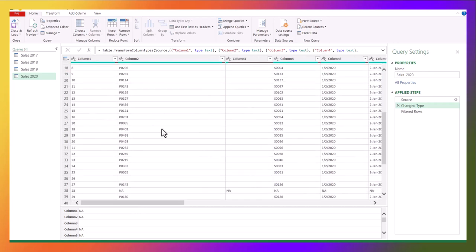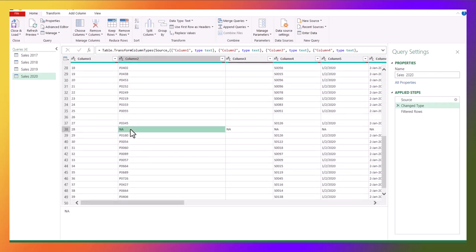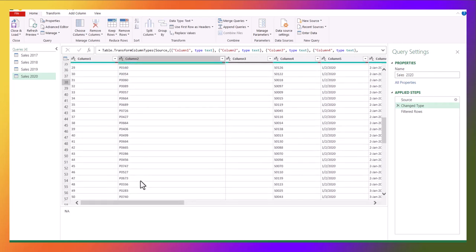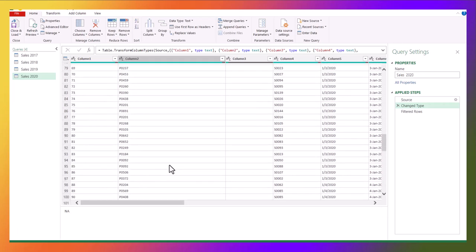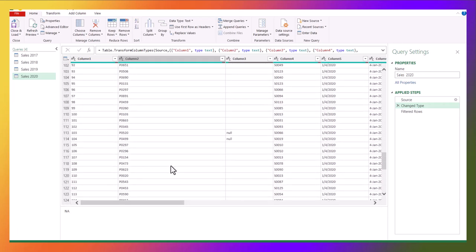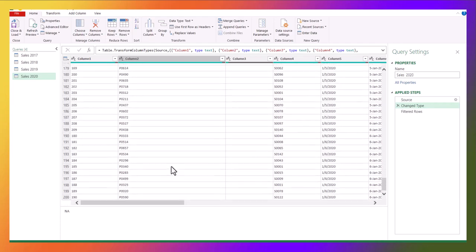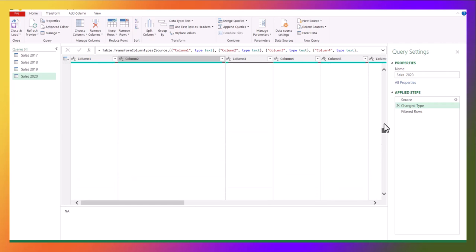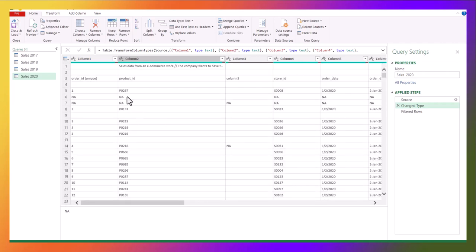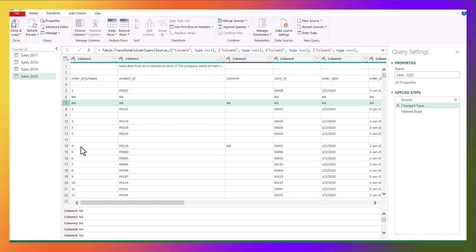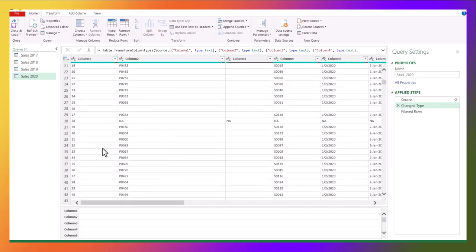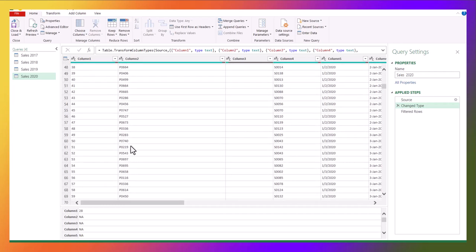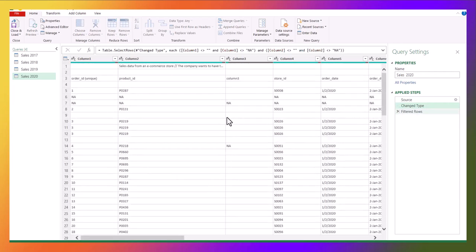But if it's just that particular one and it's not affecting other columns, then you also lose data in other columns. So you have to be careful the type of filtering you do or the type of data you delete from your data. So here I think it's just cutting across. All the NAs are cutting across, the empties or the blanks are also cutting across. Okay, so I think it's good.